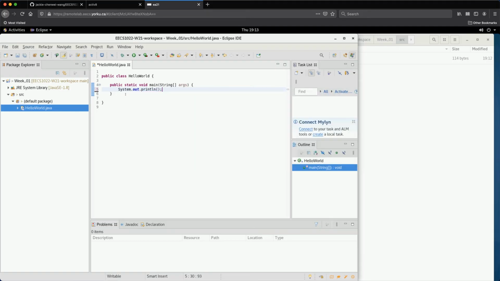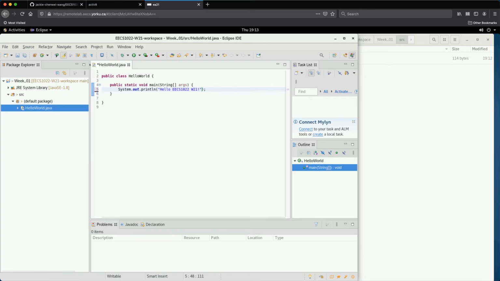And then we want to put a string to the console, so you want to say double quote. You got a pair of double quotes, and then you can say hello EECS 1022 winter 21. All right, it's a very typical way of starting your very first Java program.